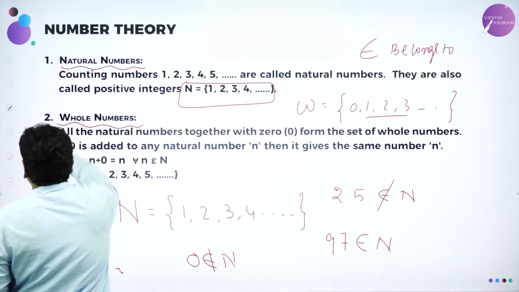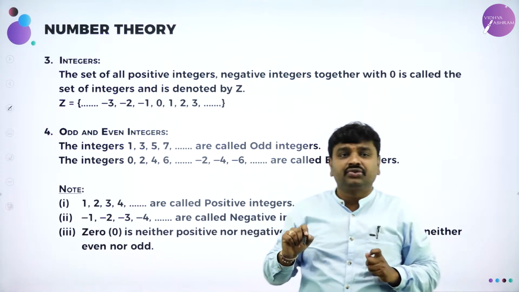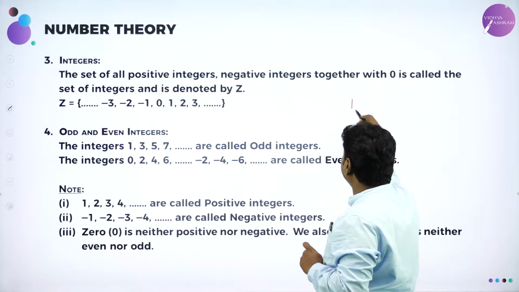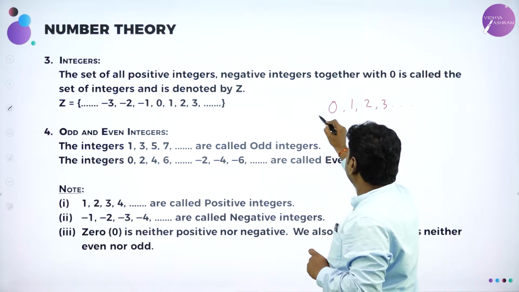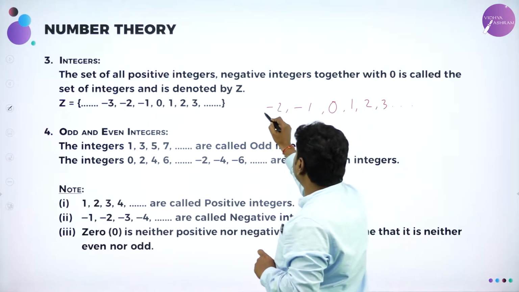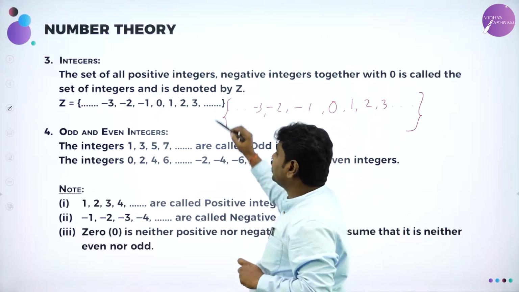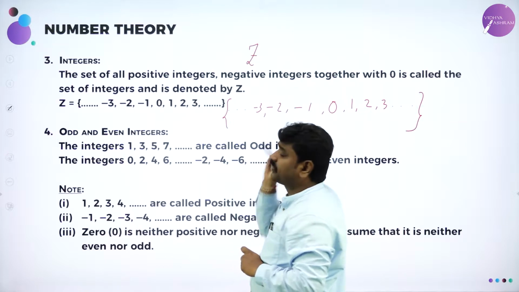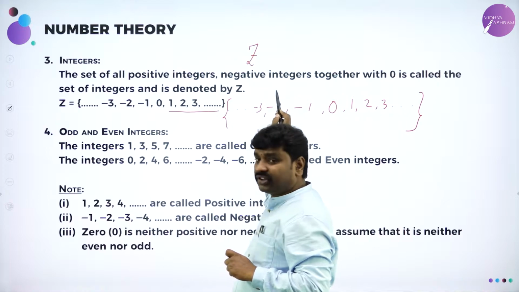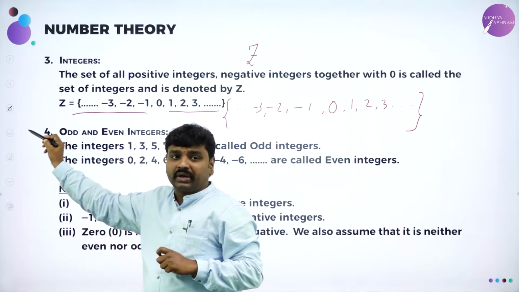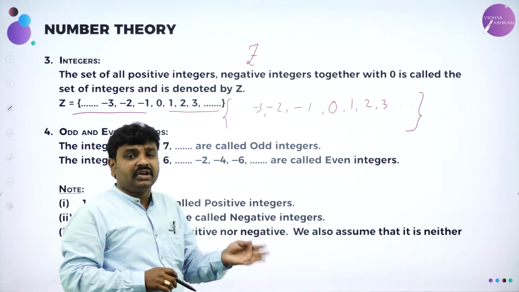Then the other number system, that is integers. So the set of integers means all positive natural numbers 1, 2, 3 till infinity, 0 and minus 1, minus 2, minus 3 till infinity. So this set represents integers. We denote integers using letter Z. Capital Z stands for integers. Here 0, 1, 2, 3, 4, 5, 6, and so on, and minus 1, minus 2, minus 3, and so on till infinity. And here we can divide them again into positive integers and negative integers.